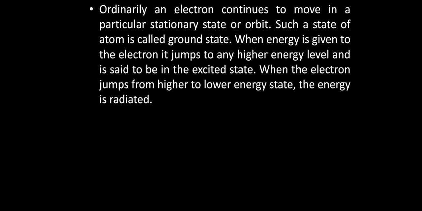When the electron jumps back from the higher to the lower level, always remember that the electron cannot stay in the higher level. It will always be unstable. Whenever we say higher energy, it means instability. Lower energy leads to stability. So when we give energy to an electron, it goes up to higher energy. But since it will not be stable in higher energy, it will come down by radiating the energy which it has absorbed while going up in the orbit.